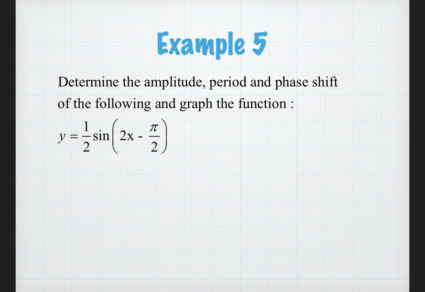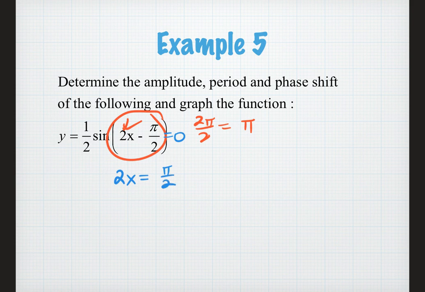We're going to come back to this one. Well, let's just talk about it because I'm not going to work all the way through. But notice that inside is just more complicated, okay? To find my phase, first of all, my period is 2 pi over 2 because the b is still 2. So my period is pi. But my phase shift, I would set this equal to 0. I'd get 2x equals pi over 2. And then I'd have to divide by 2 or multiply by a half. And my phase shift is pi over 4. So after I find my key points, I would then add pi over 4 to each of them. Does everybody understand that? Okay.